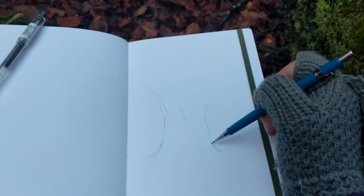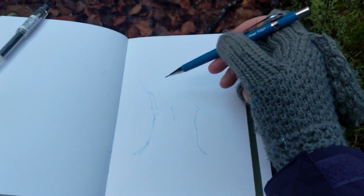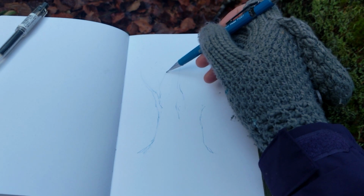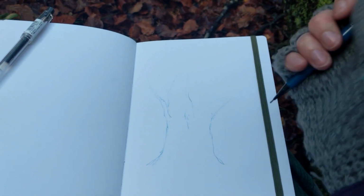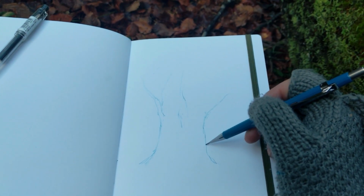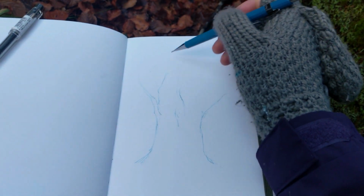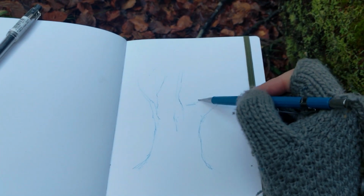When I start my tree drawings, I usually begin with the base, where the tree trunk grows out of the ground, because obviously we need a foundation to work off of. And in the beginning stages, all I'm doing is trying to establish the major landmarks of the shape of the tree. So maybe the way that the tree curves in a certain way, some of the major branches that come up out of the base, and just really sketchy marks.